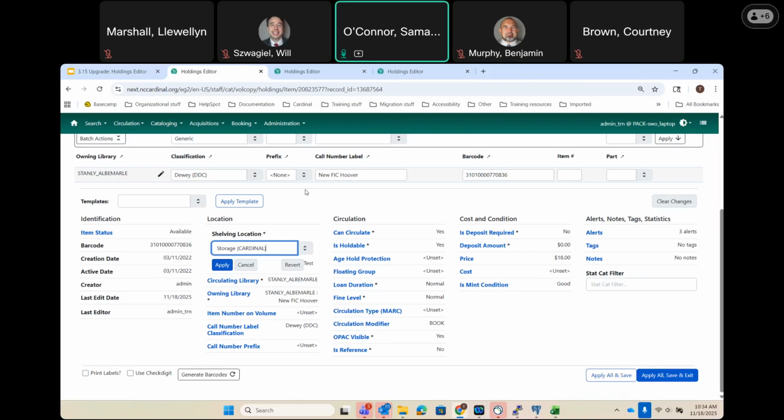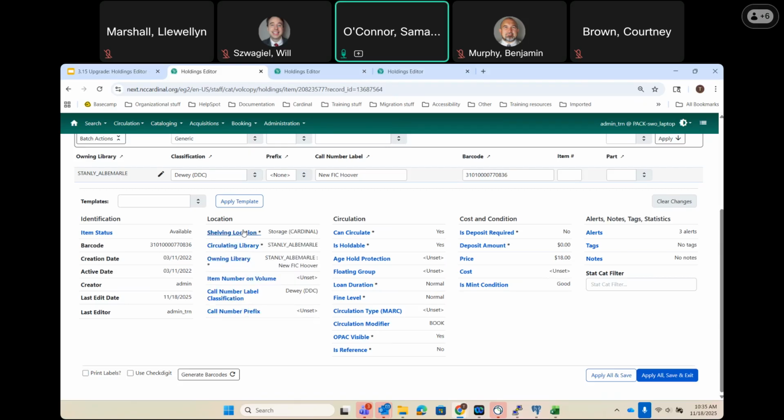So theoretically, someone may try to clear an existing field by hitting the clear button, which is not necessarily the behavior that they're going to get. So what we're saying right now while we work out this particular bug is just ignore this button. Whether it says clear or revert, just don't do anything with this button right now because it's having some funky consequences that are not particularly useful. Instead, if you've come into something that you don't want to make a change for, just click cancel and that'll take you out of that attribute.